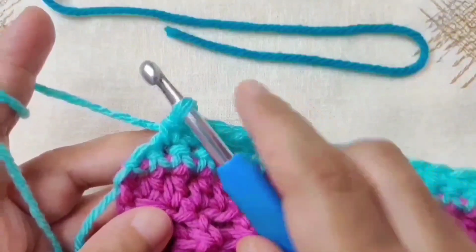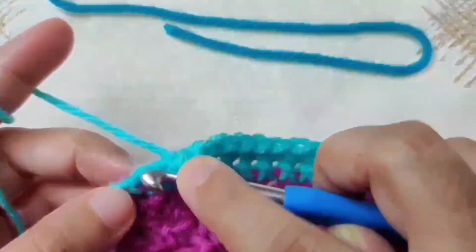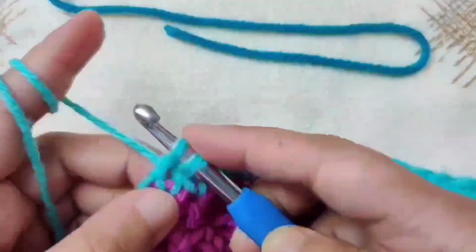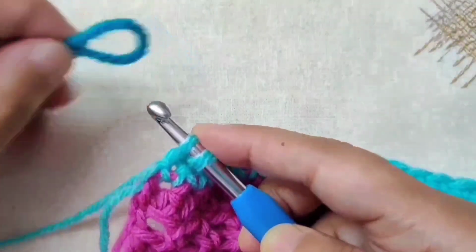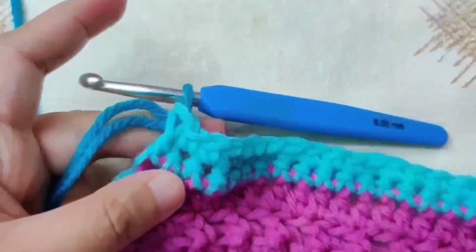In the last stitch of row 2, we are going to switch over to the blue yarn. So insert your hook below both the loops of the V, yarn over and pull through. Once you have 2 loops on your hook, drop the light blue yarn and pick up the blue yarn. Catch it on your hook and then pull it through both the loops.